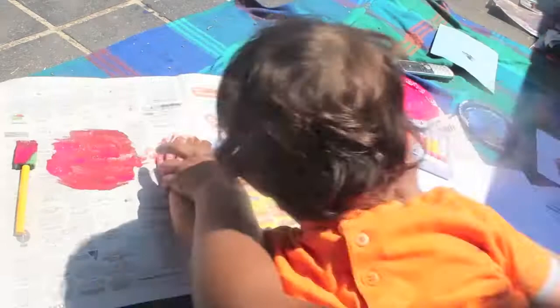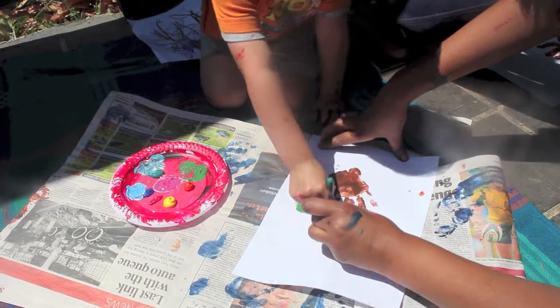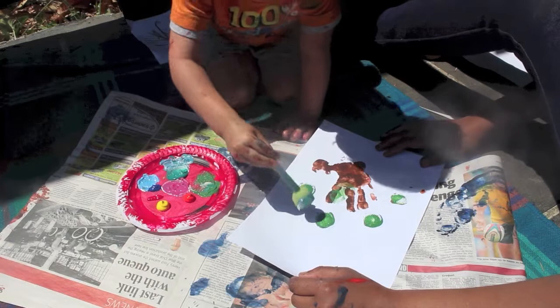1, 2, 3. This one. Okay. A little bit, so you got a sponge. 1, 2, 3, 4. Okay, another color? Two. Okay, good boy. Sponge, sponge, sponge. Okay. Oh. Yeah. Good boy.